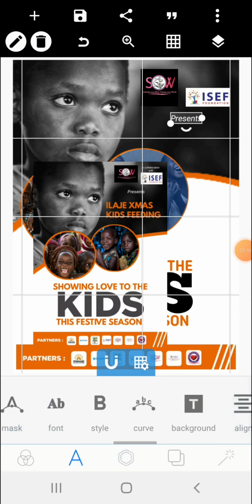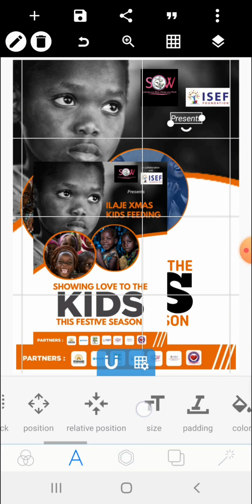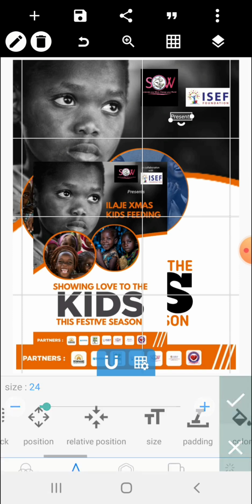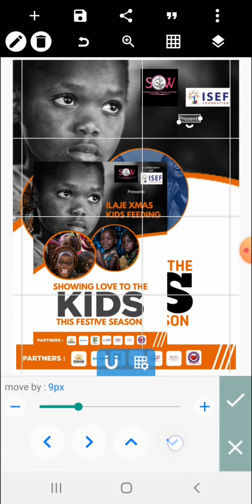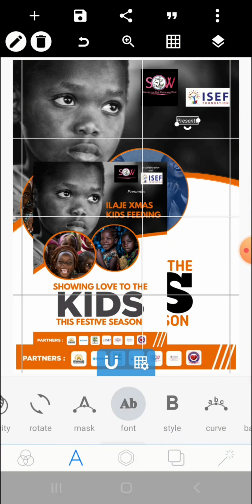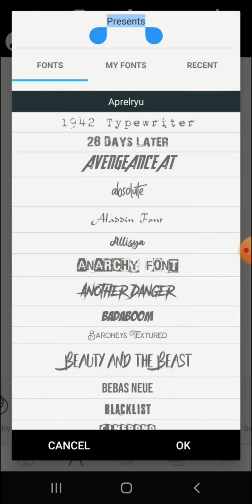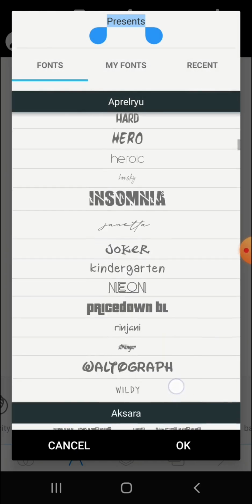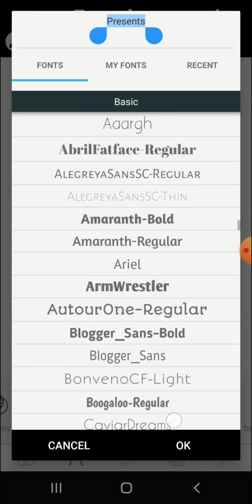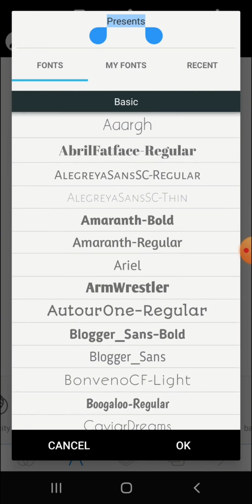Okay, so we can still reduce the size. So what font are we using? Let's use the same font we use for showing love to the blogger, everything.